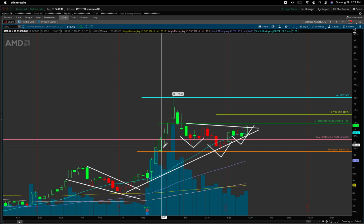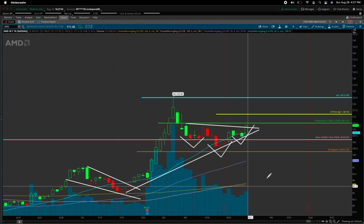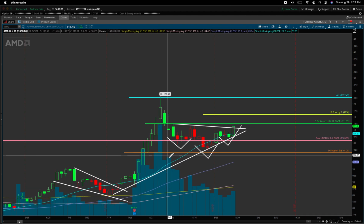So price target is 116 for this week. Calls over 112.50, and we are currently in it, but due to the new week, we're going to have to wait for the 112.50 to clear, and then you could add calls above if you want. So make sure you're on the right time frame as well. If you found your chart on a daily chart, you can enter calls above 112.50 on the daily chart or the daily candles, which is 1 day long candles, unless you find a resistance at a smaller time frame, but my level is 112.50. So this is a bullish setup.